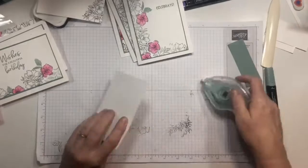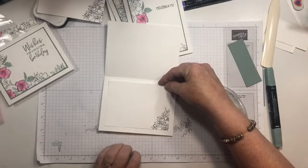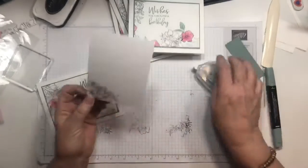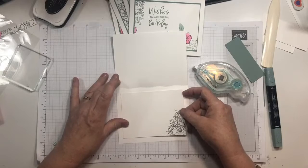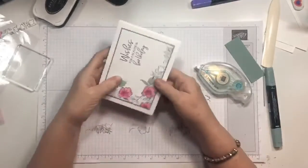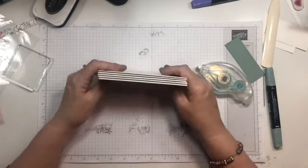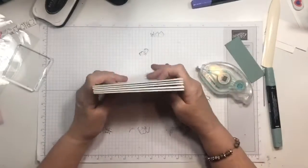Okay, our two horizontal birthday insides here. You could add a sentiment and color if you want. But even just like that is a little bit more dressed up than having it plain. Okay, there, yay. And make sure you stamp and put something on the back and sign it, because it's your artwork, right? Okay, that is done. You can go ahead and add bling if you want. I probably would. Just dress it up a little bit, finish coloring or whatever. But even with just portions of it colored, it still looks pretty, I think. So you can do that on purpose if you want to.